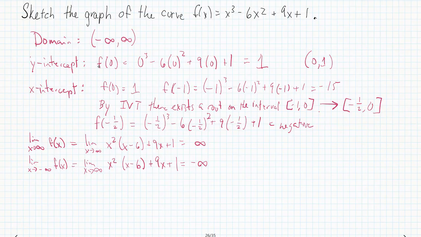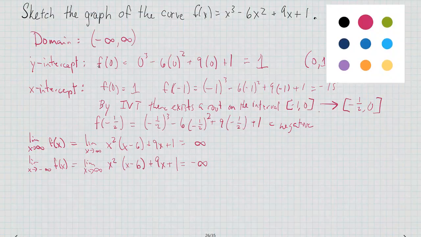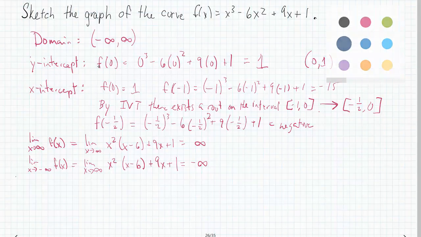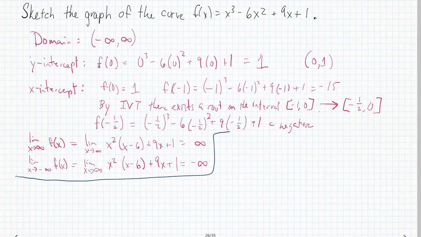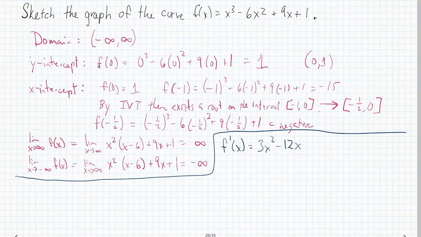All right, so we have most of the information about the function, because there are no asymptotes or things like that to check for. Now what we need to move on to, and we'll do this in blue, is the derivative. First off, we take the derivative, so f prime of x equals 3x squared minus 12x plus 9. Factor out a 3 from that.